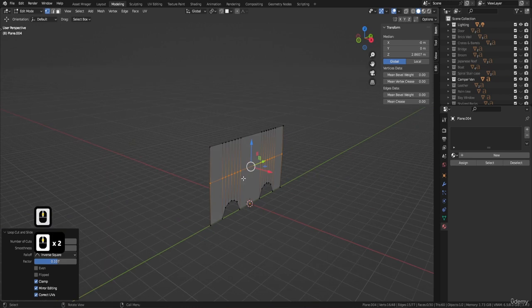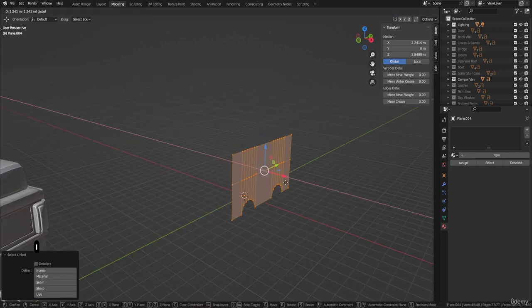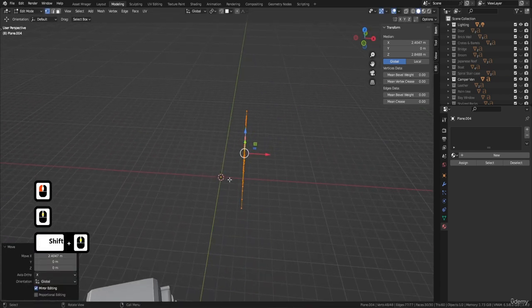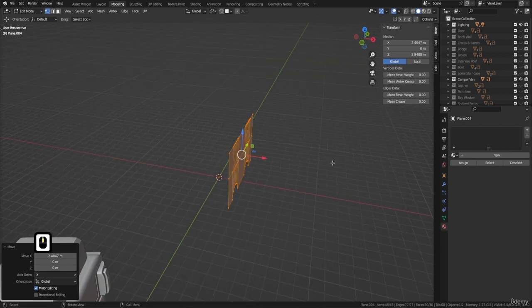All right, so now I'm actually happy with that. Let's actually bring this out a little bit. So I want to bring it out over here. We still got our actual orientation in the center, which is great. And now what I want to do is I want to bring in my first modifier.